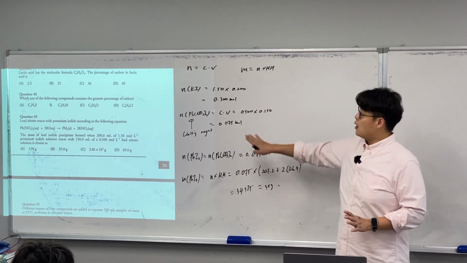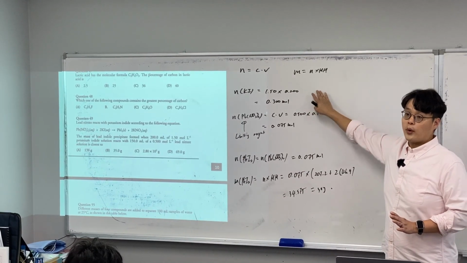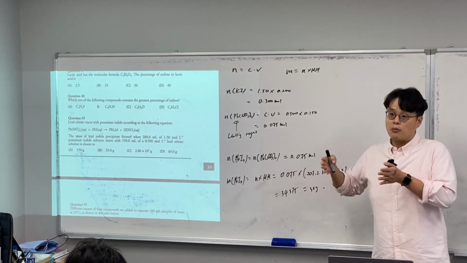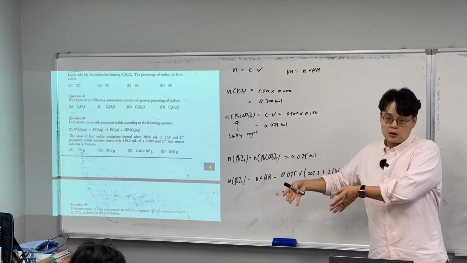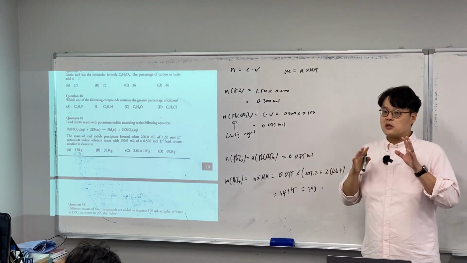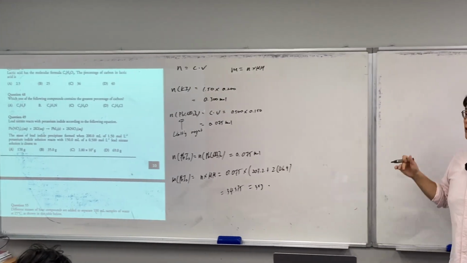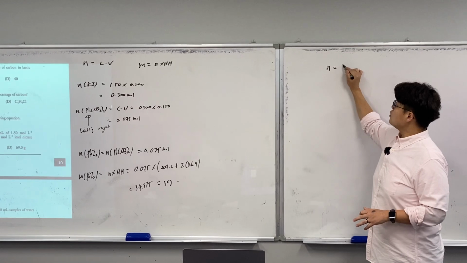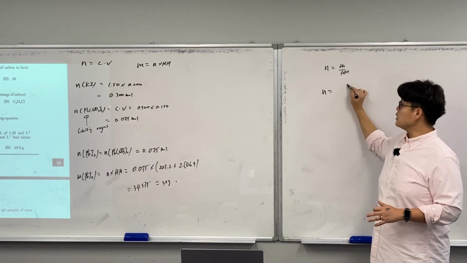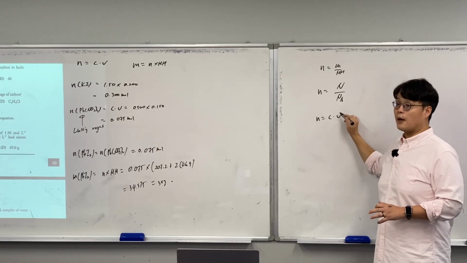What I suggest is always try to find the number of moles first of all, and there will be a way from there. Because every single time you're dealing with a stoichiometric question, you need to find the number of moles. Whether we're dealing with a Year 11 or Year 12 question, this is the key. This is the reason why I've been using so much time to explain how to find the number of moles. If you remember, there are various methods. Method one: n equals mass over molar mass. Method two: number of moles equals capital N divided by Avogadro's number, and n equals cV, up to here.